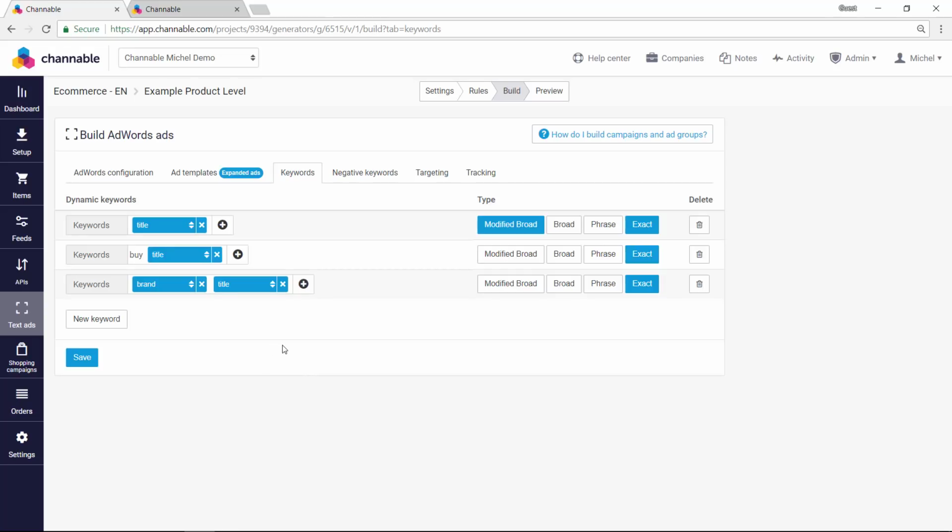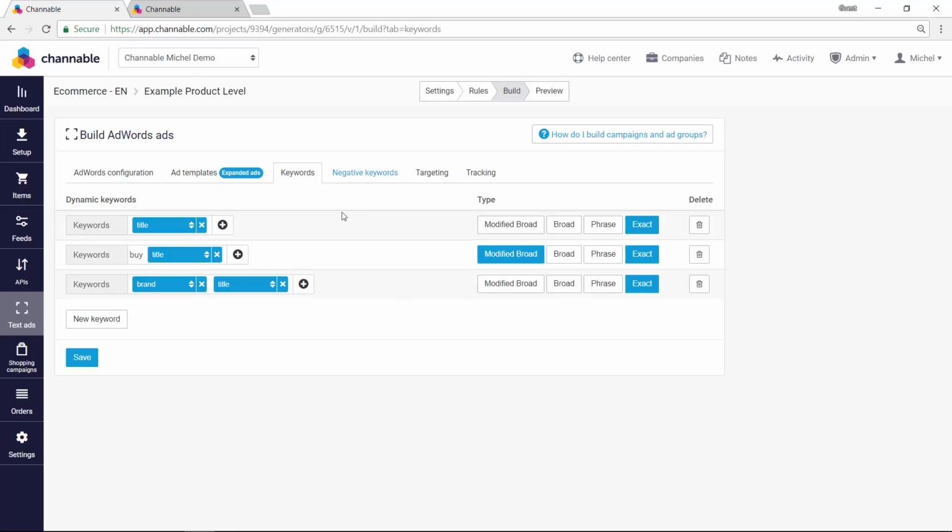So we will create the keywords automatically, and if you created a campaign on brand level and your ad group on a product level, we will make sure that all the information is put in AdWords within the right campaigns, with the right keywords, with the right text ads, and those will be updated on a daily basis or even every hour. If you select here the types, you could say, okay, on by title, I want to advertise modified broad and exact. You just click on them both. If you want to advertise on your title only exact, just put here exact, there you go.